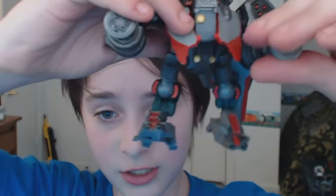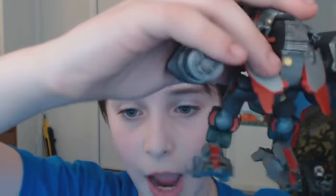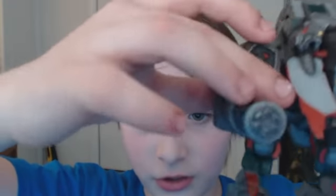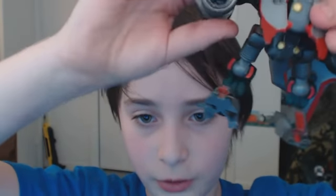So down to articulation. The Gatlins right here, these can bend, that's basically for transformation. These can wiggle a bit, but the Gatlin things right here can spin if you want to do stop motion or something. Same thing for the other side. Wiggle, other wiggle, and spinning for the Gatlin. This one's tighter.